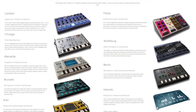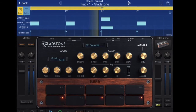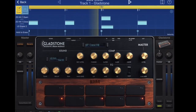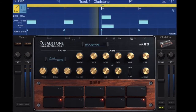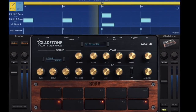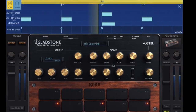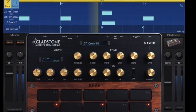Then the other one is Gladstone, which is an acoustic drum module. Again, it sounds really cool, this thing. It's very live sounding. There's lots of sound tweaking capabilities. You can assign different samples. It's nice when you start merging that with electronic drums as well, isn't it? Yeah, it's just nice to layer things like that, and maybe mix and match a bit from the more EDM type of sounds to the more acoustic thing. It's just another angle, really, and an element to it.